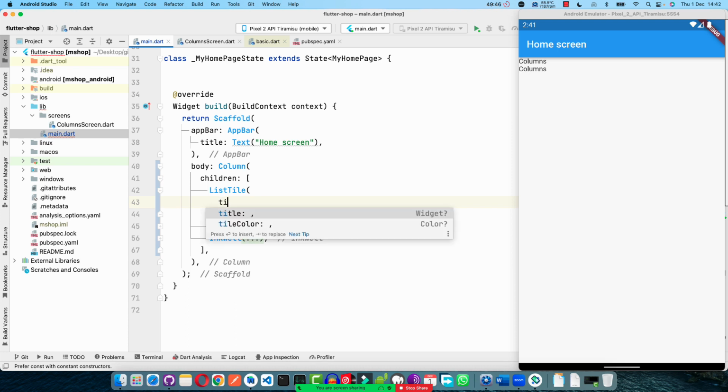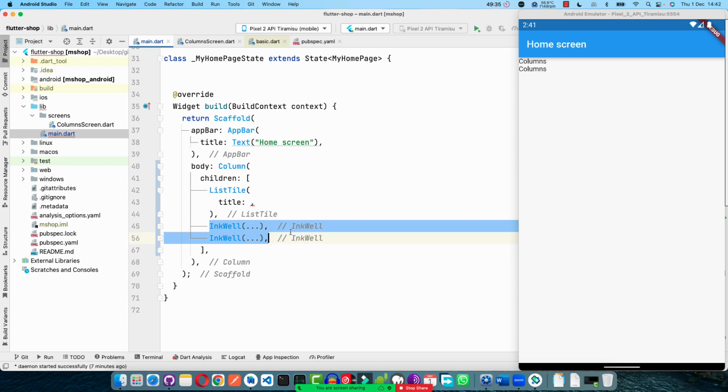So title is going to be the main component of that particular ListTile. For example, our first topic was columns. So I want to organize my things. Instead of using the manually linked InkWell and the rest, I'm going to use this ListTile to do what? To create my components of this list.